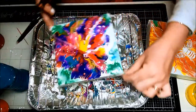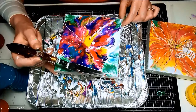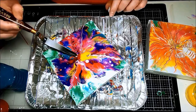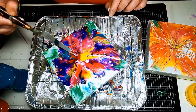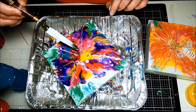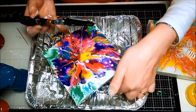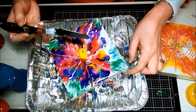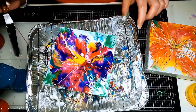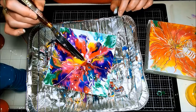And I'll turn this round. And basically, I'm thinking of this yellow part as the centre of the flower, and then making these into petal shapes. There we are. And then when that dries, that will give me a nice outline to put the gold on. And I'll put some in the centre here as well.